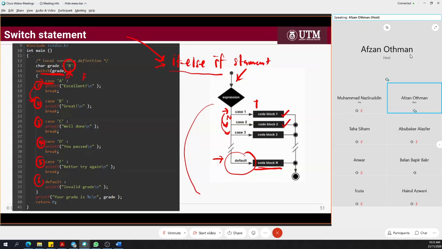Then it checks whether the grade is equal to this or not. Since the grade is B, and the case B is also B, it is equal. So this one becomes true.